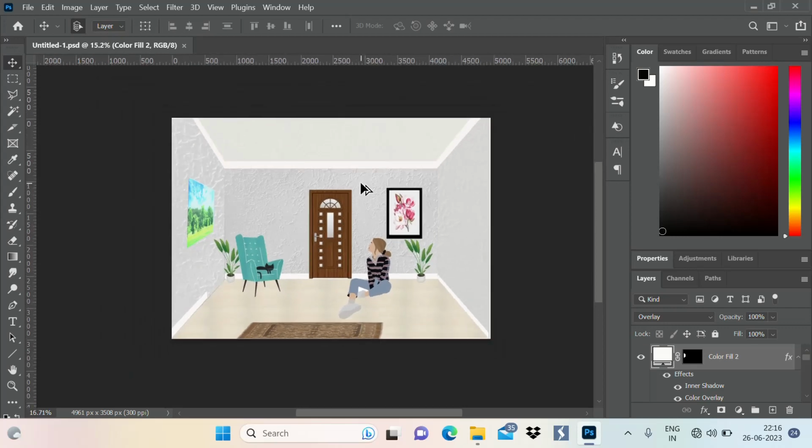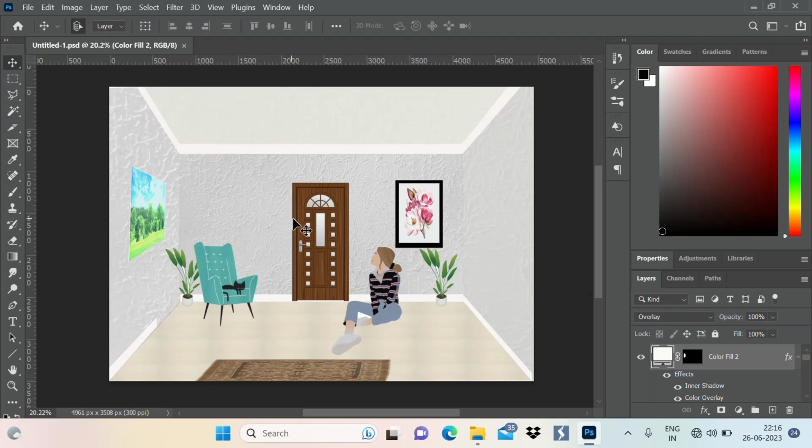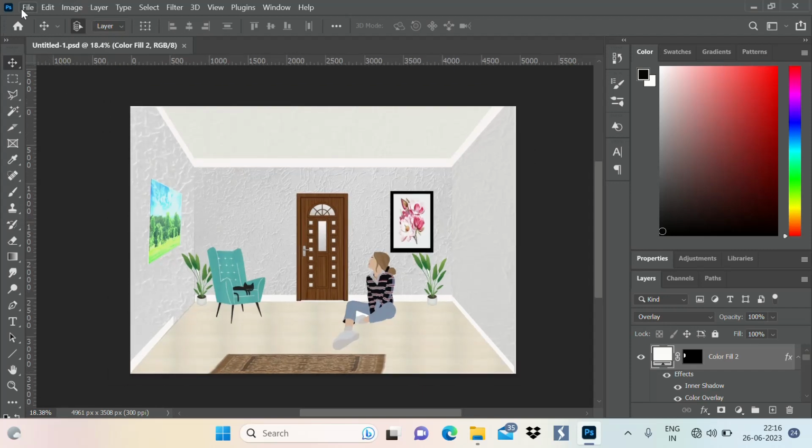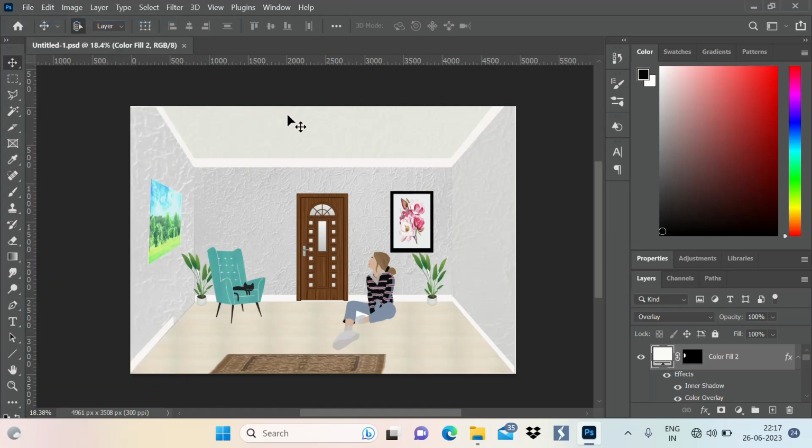For making this type of illustration, firstly we have to choose a sheet. Although I showed in my previous video how we can create a sheet in Photoshop, here also I am going to explain how we can create new sheets in Photoshop. For this, just click on File, or you can use the shortcut Control N, or you can also create new sheets from here like this.